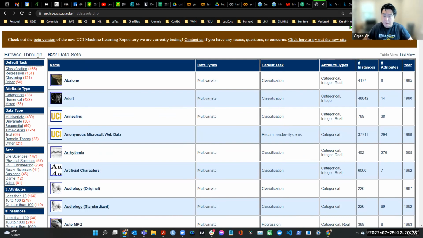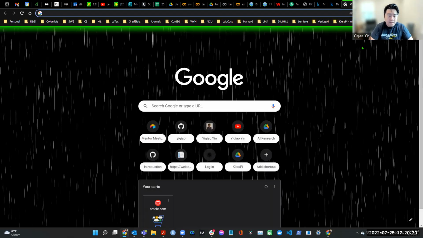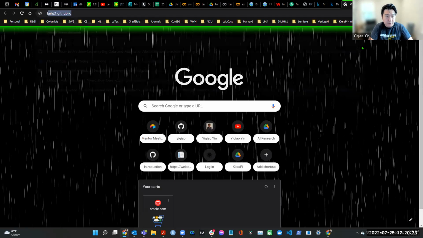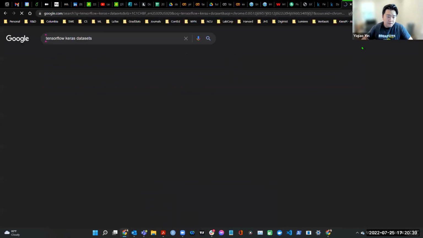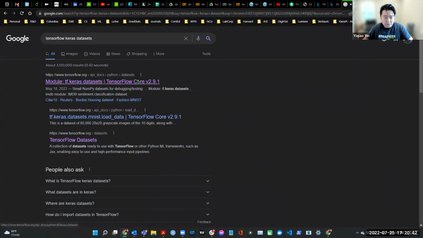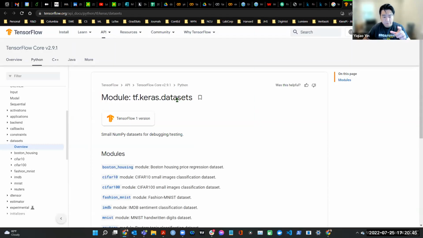Then I'm going to tell you one more thing, called TensorFlow datasets, TensorFlow Keras datasets. I'm going to load this up and then walk you through what's going on. TensorFlow, fortunately, offers this API that allows you to download data. We talked about a couple of data sets, and today we're also going to talk about new ones. There are images, and based on different data sets, you're of course going to do things differently. You either build an image classifier, or some sort of logistic regression, or whatever.